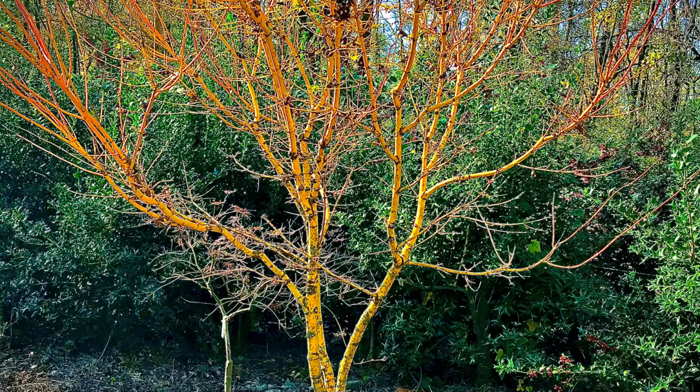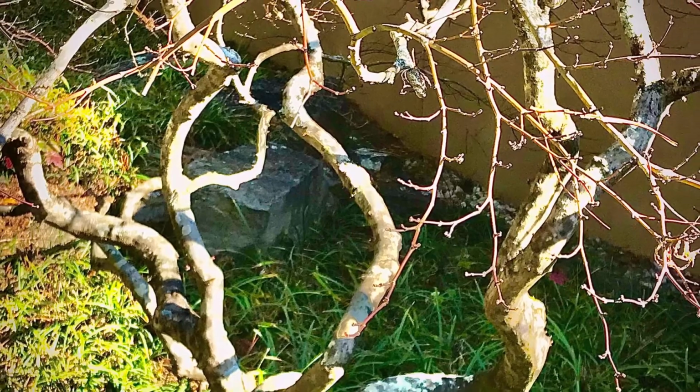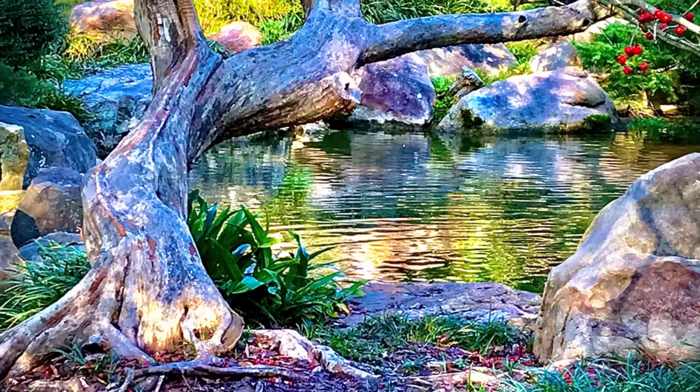Trees can also be living sculptures with curved branches and weeping forms, sometimes growing that way naturally, and sometimes pruned and formed this way by skilled and artistic craftsmen. Others are large with a distinctive shape or leaf color, creating a focal point visible from the other side of the garden.